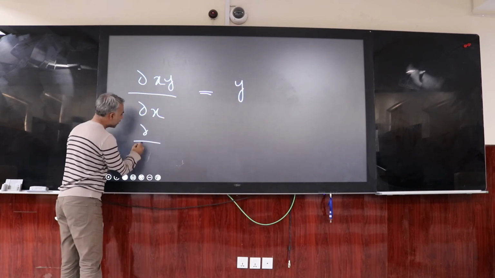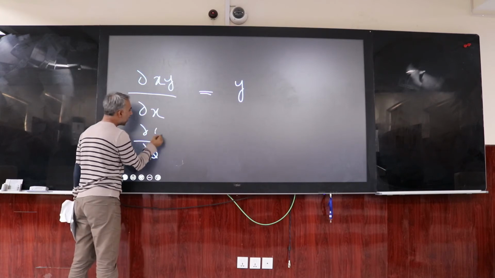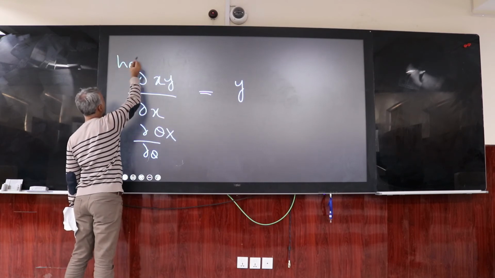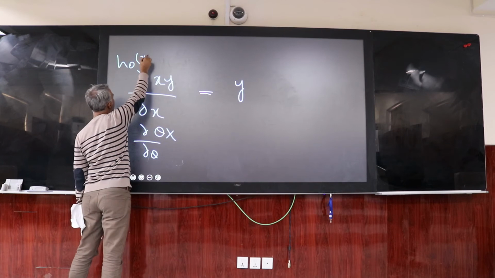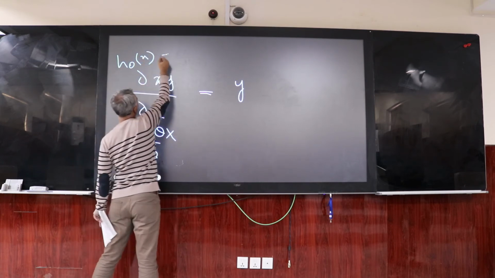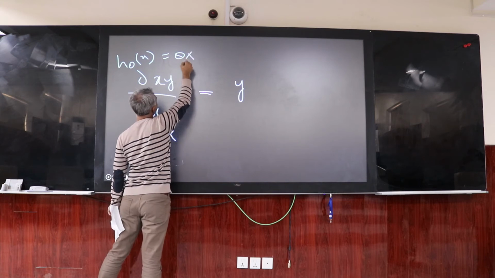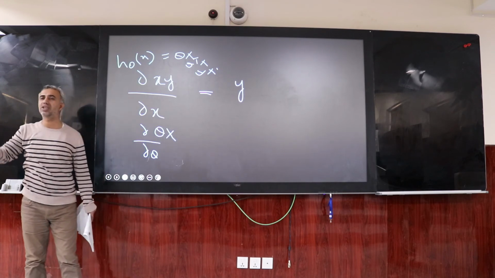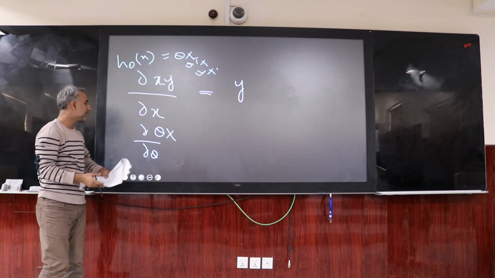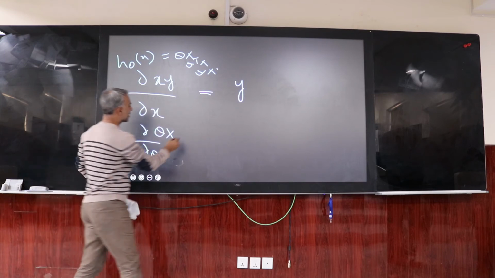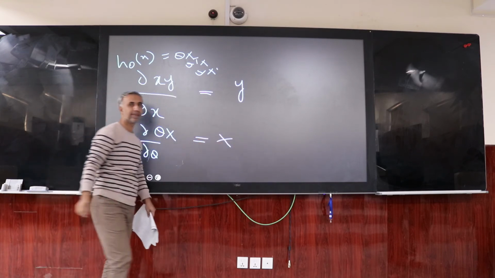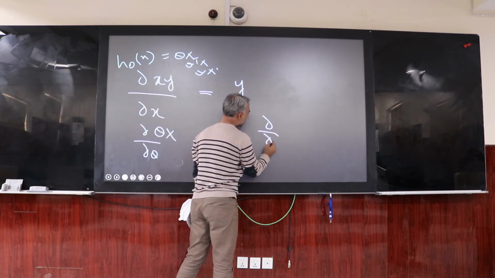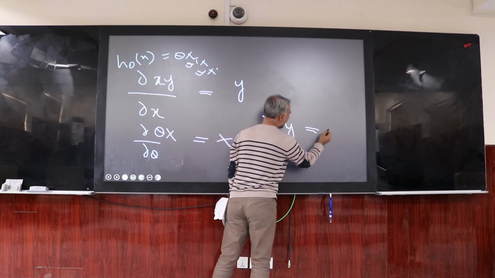Similarly, if there is theta x, like this is the hypothesis, as I told you we can write this hypothesis as theta transpose x, or theta x transpose, it does not matter, just for generality. So what will the answer be here? Only x. And if we consider the partial derivative with respect to y, the answer will be 0.